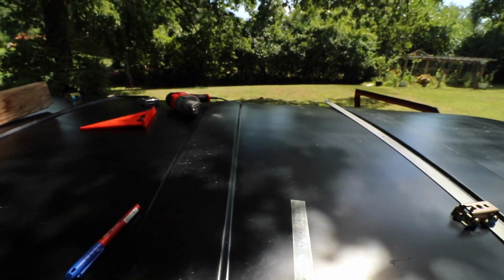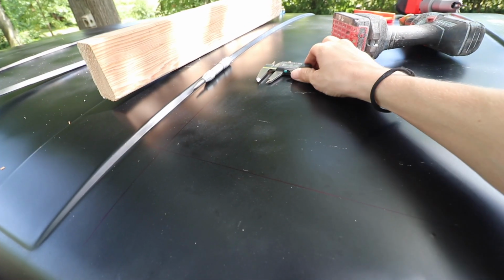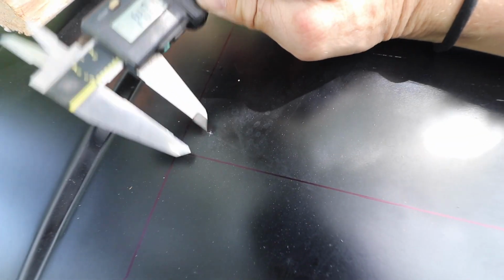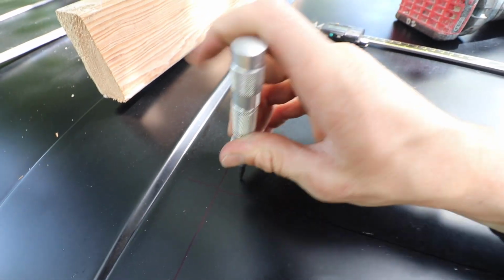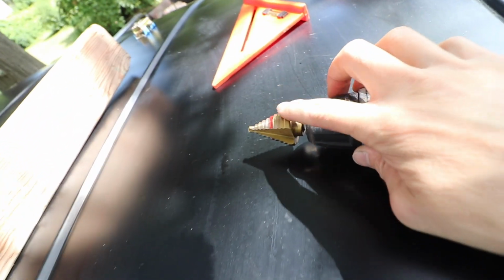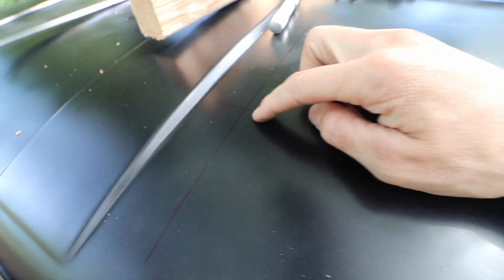I guess I'm going to, oh no, paper. I guess I'm going to cut this now. So I'm taking the caliper and precisely measuring off of each axis and using this little center punch to get my exact spot where I'm going to drill, and that's where I'm going to drill a hole with my little step drill, and that is just to get a nice radius in this corner.